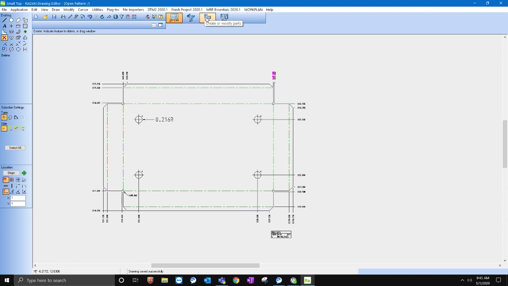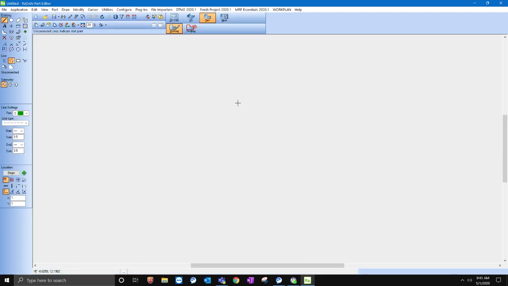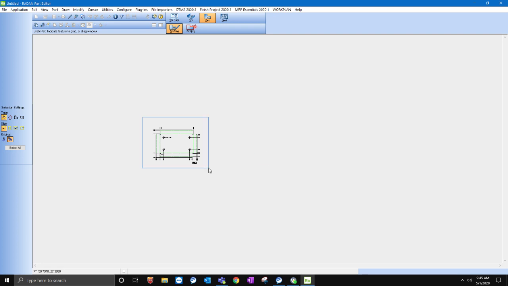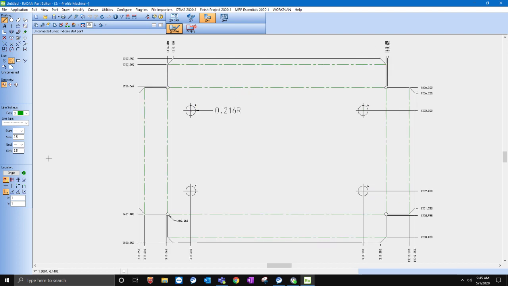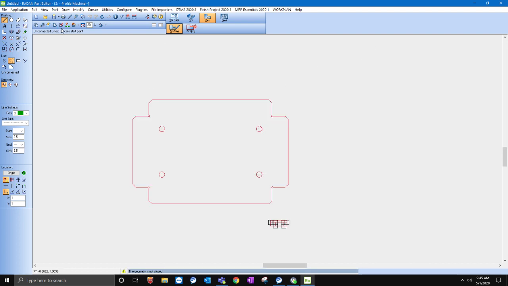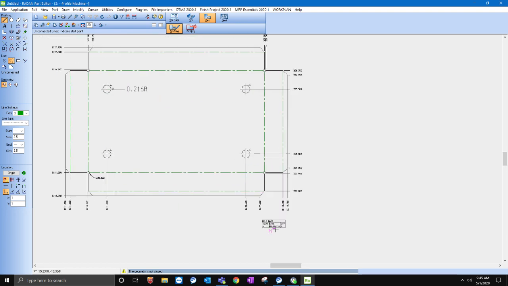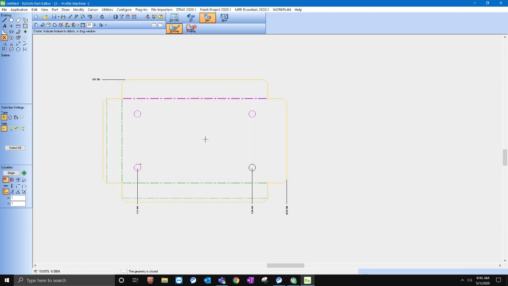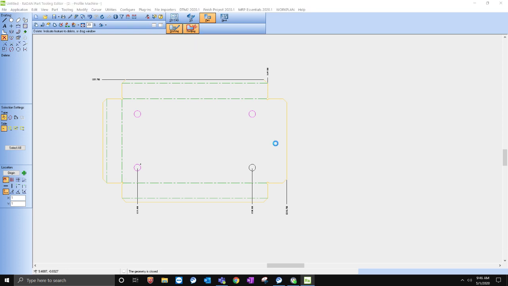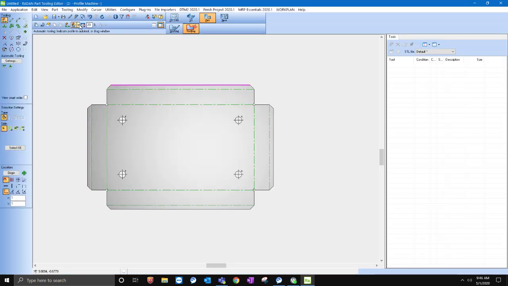I can now save this drawing, save drawing, and we'll just go over here, small top, and there's our 2D drawing, right? So now we can do other features, but this is just a quick sample. We can come in here and I can go to part mode because I want to go into CAM. If I go to part, I can come here and grab this file and pull it into my part here.